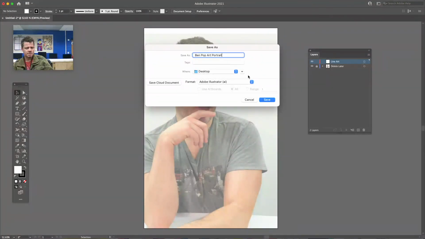Just made a mistake. You don't have to do the pop art thing here. Just title this me again, because when you finish your line art, then you're going to put it in Photoshop, and Photoshop will be your final. Oh, okay, sorry about that. Just me AI. AI is Adobe Illustrator.